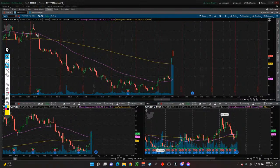Like even here, if you were scared that you missed the drop here, you see here it sort of leveled out right here, right? If you saw it level out like this, maybe it was a time for you to take a shot at it. If you think you missed this one, this right here was showing you there was potential for another drop. So you just gotta look for those areas, right? This is just the start of it. It's not the end. So wait for it.